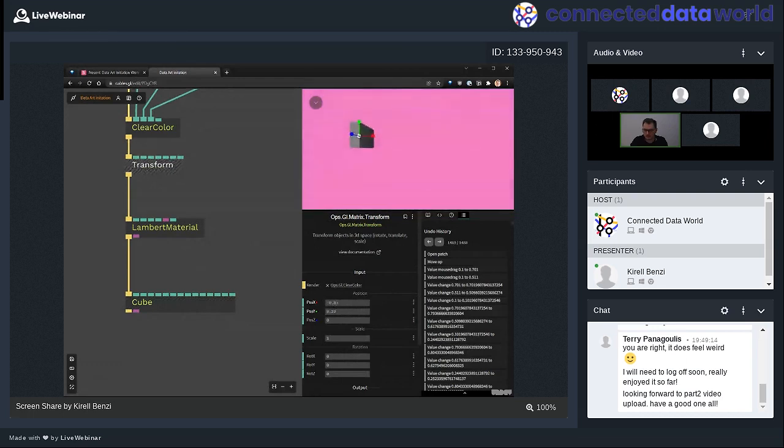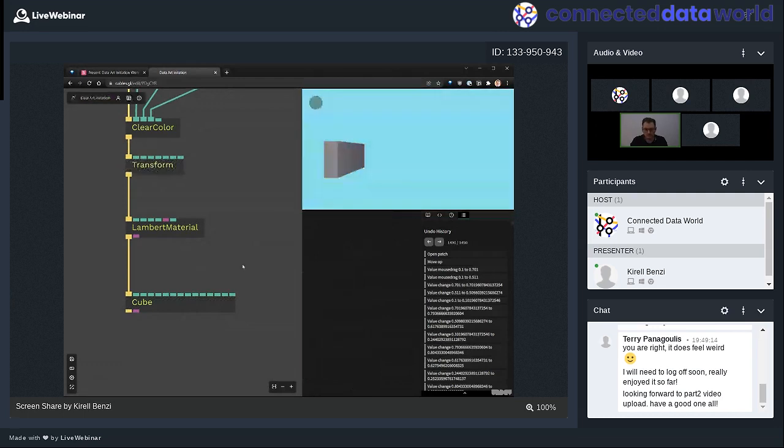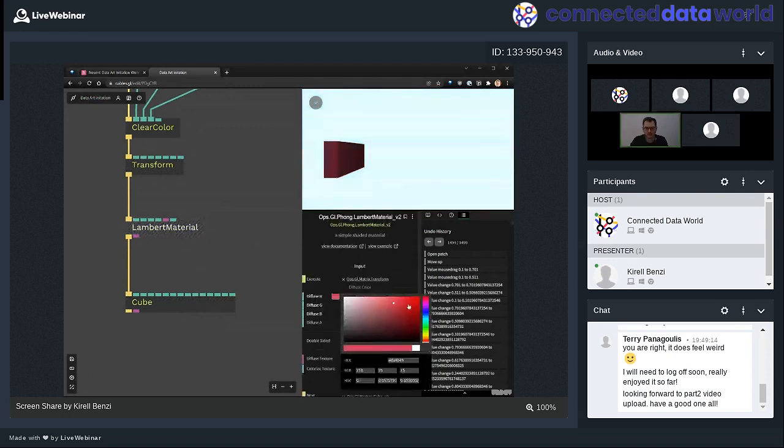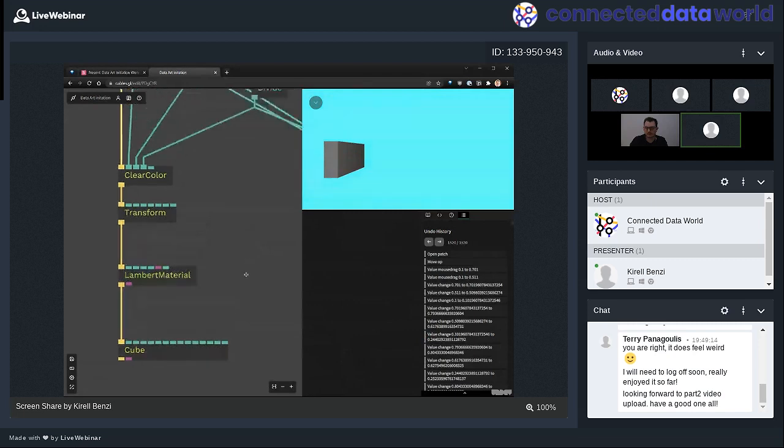Does it make sense for everyone? I don't see the same thing as you do. Because you changed the color of the material, right? By default, it's just a random color. No, but actually I don't see, there's no shading on my side.